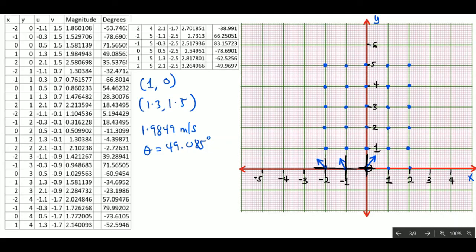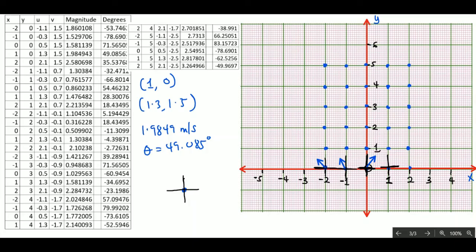So we are going to have our plot to be here. This is 1, 0. So you just draw that as is here. You don't have to do this as is when you are plotting. I'm just doing this so that you will understand it. So this is our point 1, 0, and then this is that as indicated there. And then because the u value is positive and then the v value is positive, we're going to be in this quadrant, which is the first quadrant. And then our angle is what?